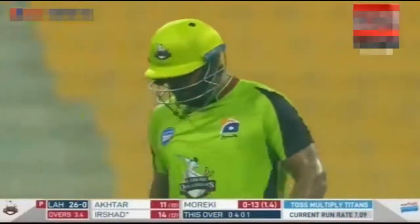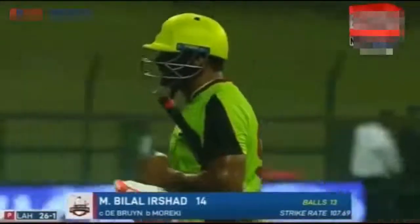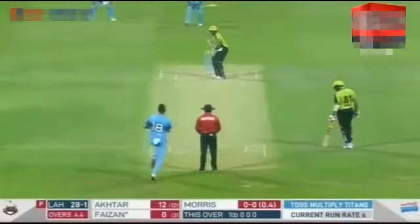Oh, this one's gone up in the air. A couple of the fielders calling for it. Can they get round to it? It'll be a good catch. It's one of those difficult ones, steepling up over the shoulder of the retreating fielder. He takes that catch. Bilal Ashad gone for 14 off 13 balls. Lahore Qalandars 26 for 1.